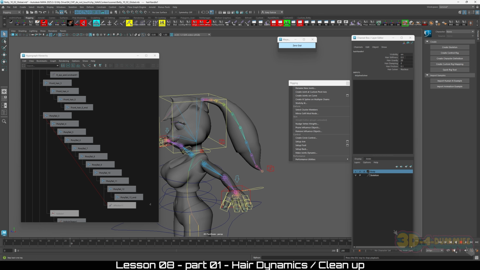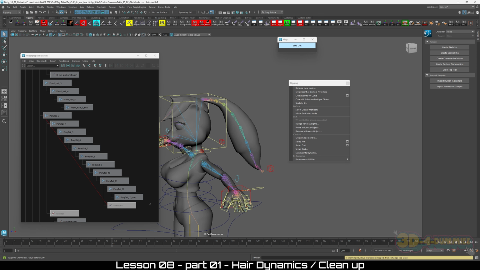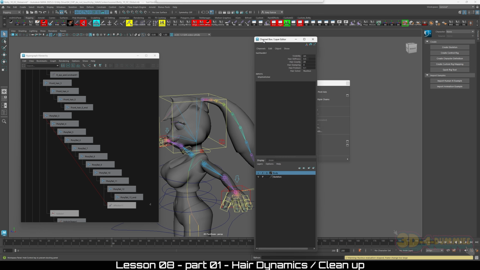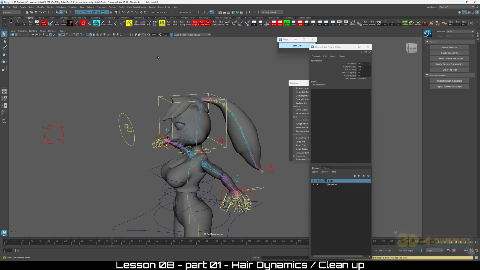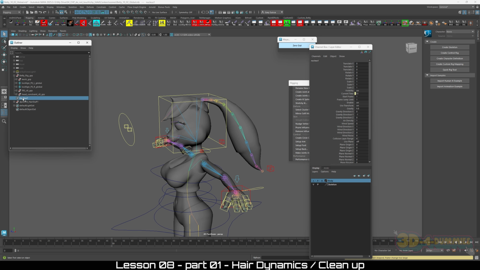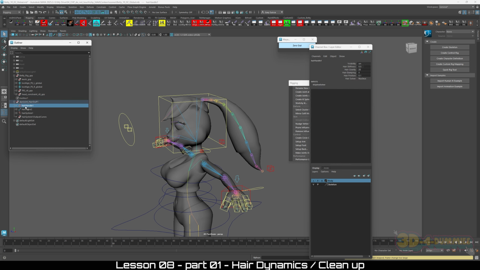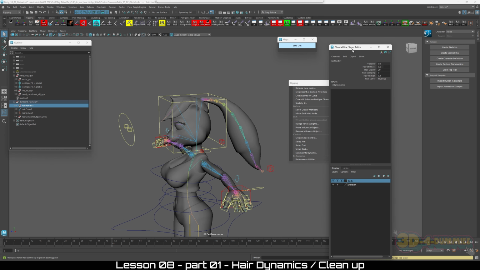So what this does, it creates certain functions on your channel box, right? Or your layer editor. And you will have to open up the outliner. So let's open the outliner so you can see it. And this is what it creates, a nucleus node and a new group with an IK handle. And with this IK handle, I want you to take a look at the hair stiffness and maybe put it at 0.7.